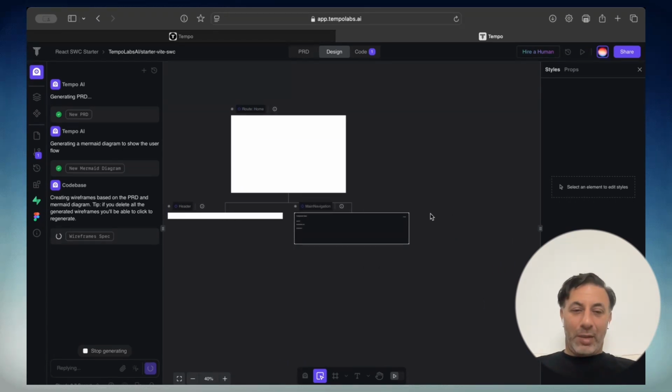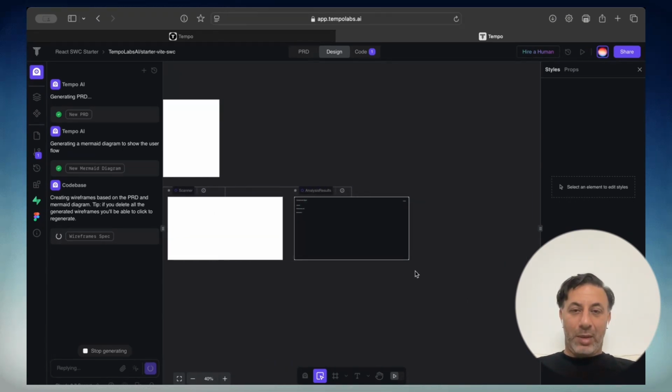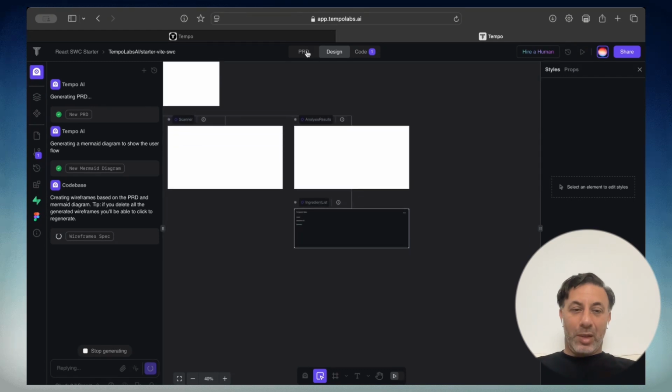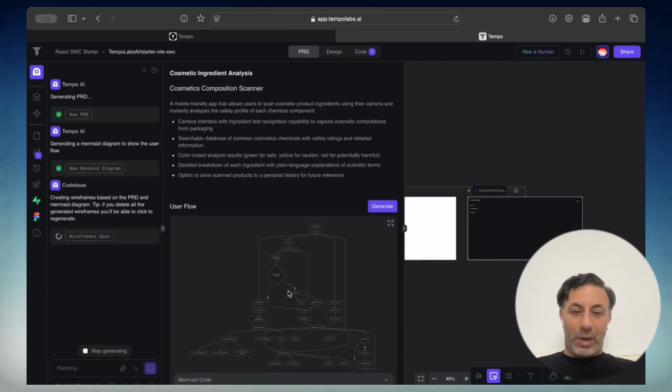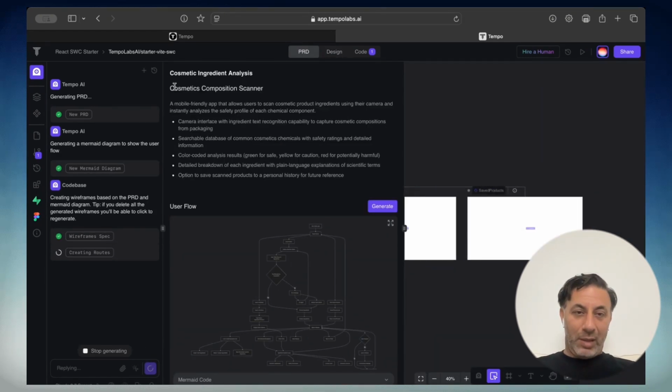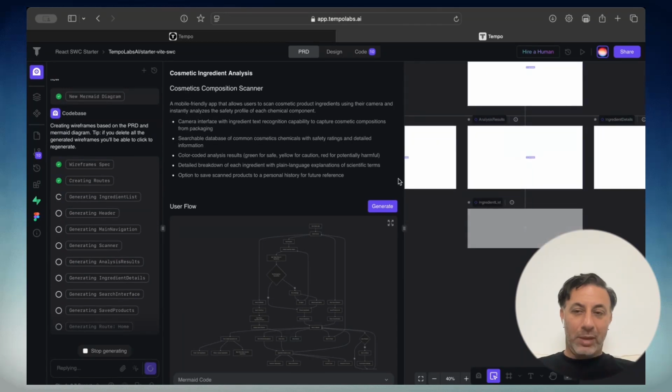And you can see right now it's building out the design. It's got a user flow here and a build plan here. And these are the actual screens it's building out of the design while it's coding. And it's giving you a walkthrough here of what's happening. So we're wireframing, creating routes, generating ingredients list, which is one of the tasks I gave it.